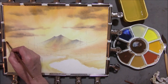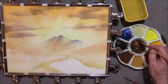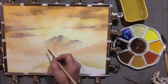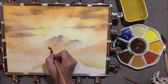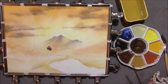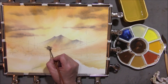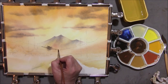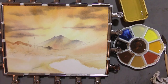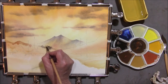I'm just re-wetting this left-hand side hill. Some blue and add it into here with some red. And what I want to do is just drop some trees into this. I don't want these too strong either. That's probably a little strong. Take some paint off. Just give the indication of some background evergreens. Just using the tip of the brush.